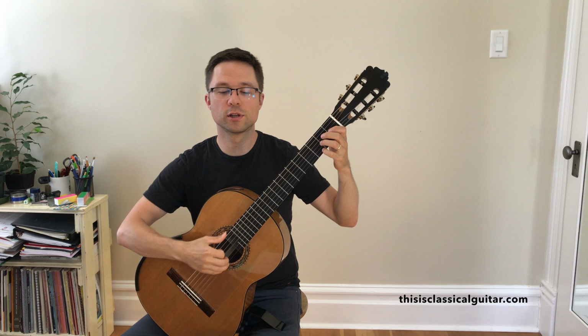So you can see with the 1-finger-per-fret rule, you can really just let your fingers hover over these frets and then just push the notes when needed.